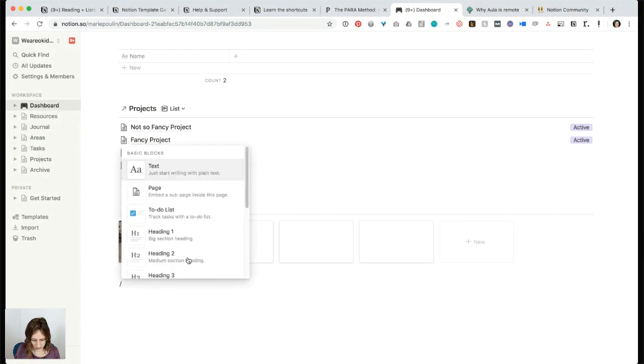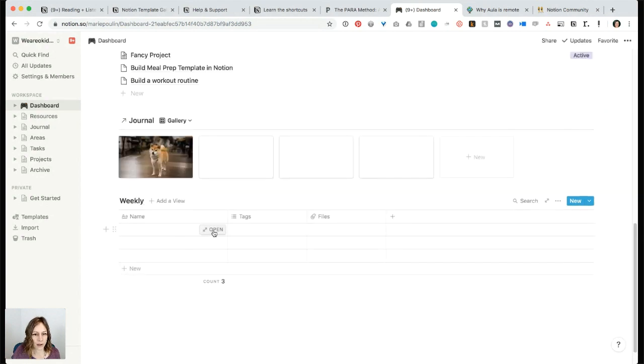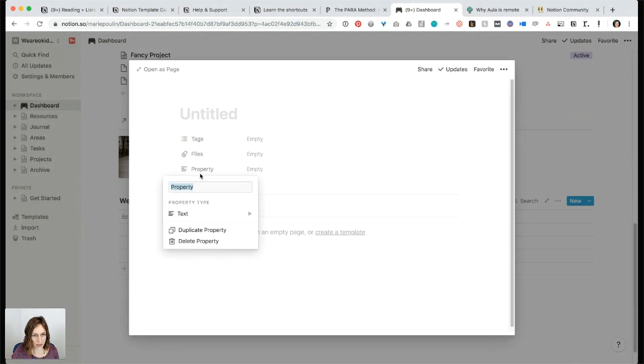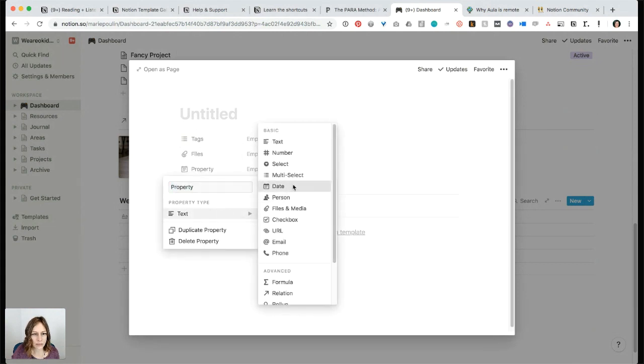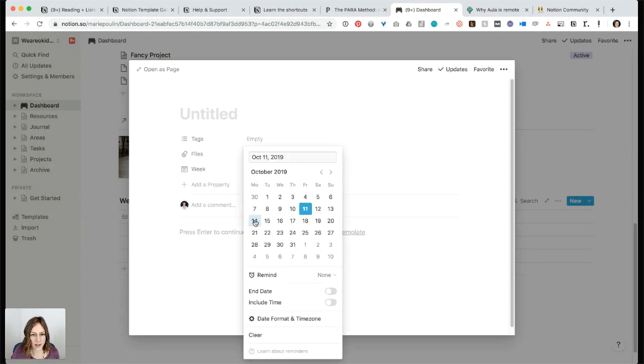Oh, I need to create an inline database, weekly. And what I like to do is make sure that there's a date property in here. Either week. So let's say that's from the 14th to the 20th.